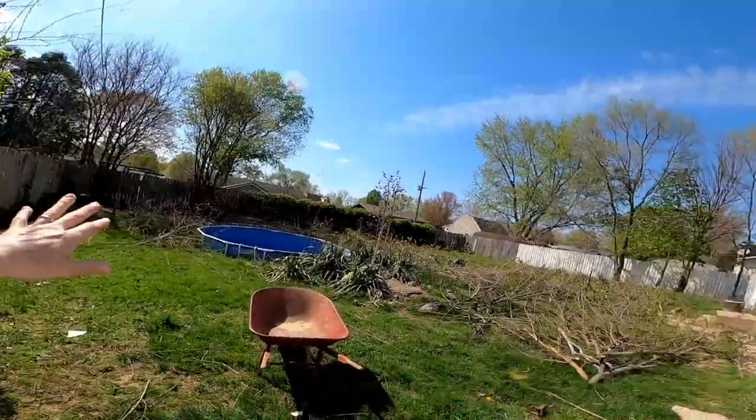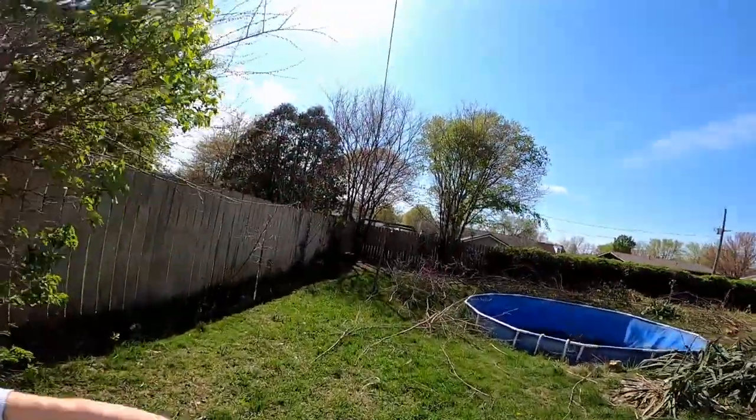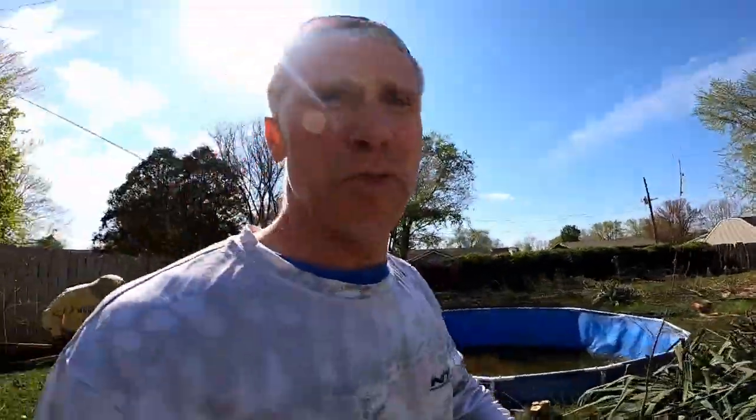First time I brought up flipping a house to Damon, you should have seen his face — he could not be more excited. He said what he's excited about is spending quality time with me. I am not the brains of this operation, but I am the charm, the good looks, and the humor. So here's our yard — it's a very nice big backyard. It looks bigger now because you can see everything we cut down yesterday — all these trees we were not fans of. We've got some more we'll trim or get rid of entirely.